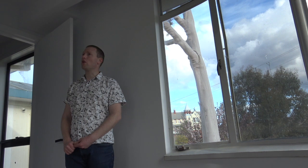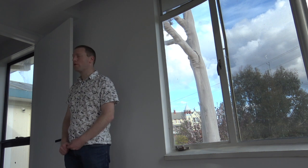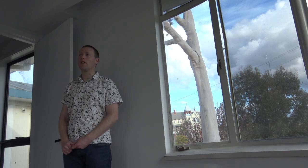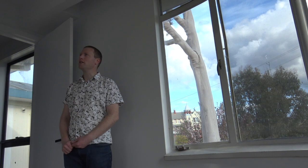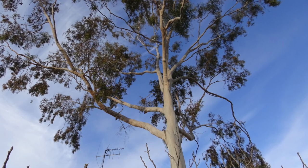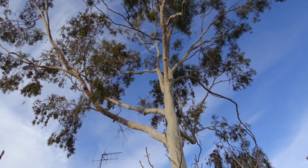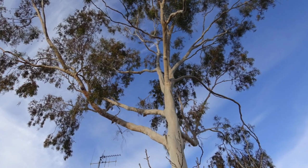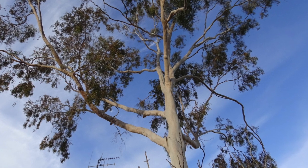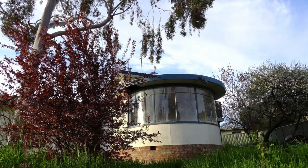In the midst of lockdown, my wife and I had a bit of time on our hands and were looking for a challenge. We were looking for a house to buy. We weren't necessarily looking for a renovation. The renovation only found us. It was a very spur of the moment thing in that we've walked past this house many times. I live around the corner, and my wife saw it advertised, and we thought we just got to look at it. And it coincided with us wanting to buy a house.